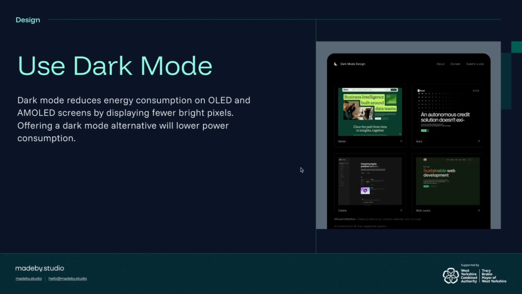Another thing to consider on here as well is accessibility. Providing users the option between light mode and dark mode allows them to make their own accessibility choices. So let's say someone gets migraines from a light mode website, which has white backgrounds, very light. They can switch it to dark mode and reduce those migraines. And there are other scenarios where dark mode might help someone navigate your website as well. So if you have the budget available or the technical expertise, the best case is to make sure it's applicable to dark mode and light mode.